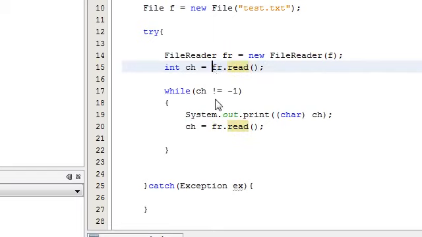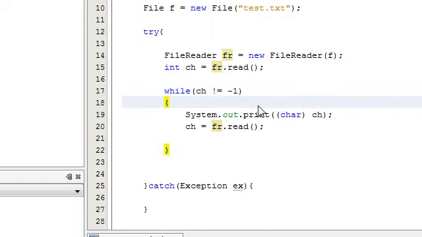While the character is not equal to -1, we created a loop. While there are still characters in our file, we want to print them on the screen. We need to convert that integer variable to a character to be displayed on our screen, and then we want to read the next character. So it will keep reading our file until there are no characters left.